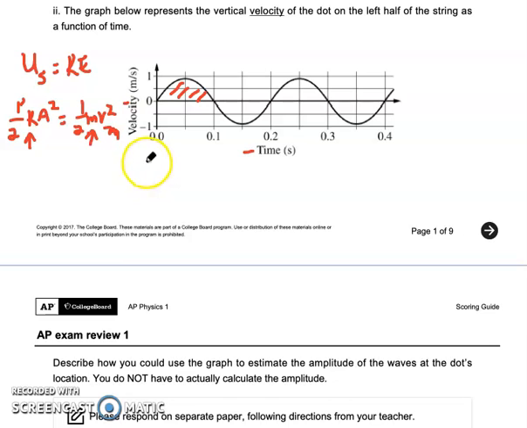You just basically say, and this has to be 3 points, 1 point for saying you would find the area, then 2 more points for a specific area. You could say find the area for a quarter of a cycle and then specify that the quarter of a cycle is between 0 and 0.1 or 0.1 and 0.2. It doesn't matter which pulse you choose there. So that's a subtle problem. Not a bad idea to go with this, though I'm not sure if you'd get 1 point for that idea or not. There is an alternative they do there where you could make the relationship say that v max is related to the angular speed.